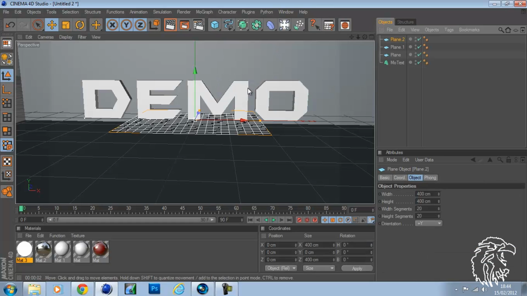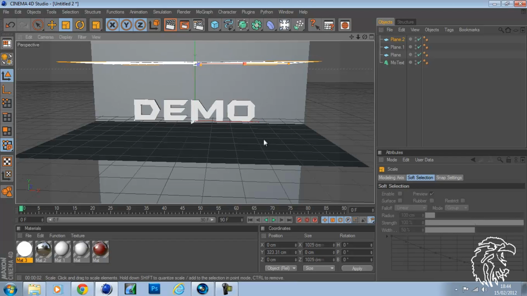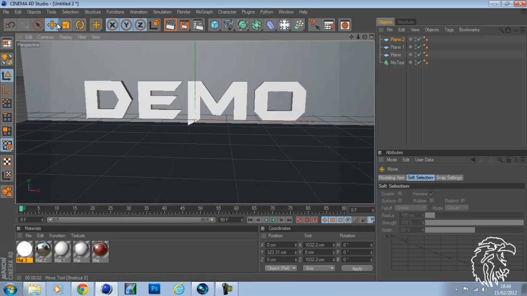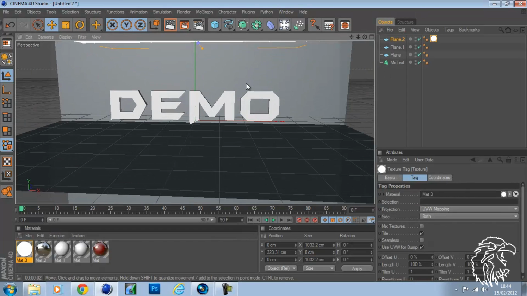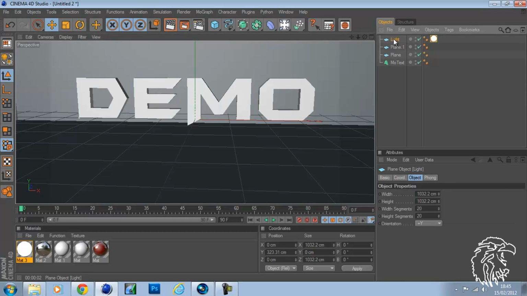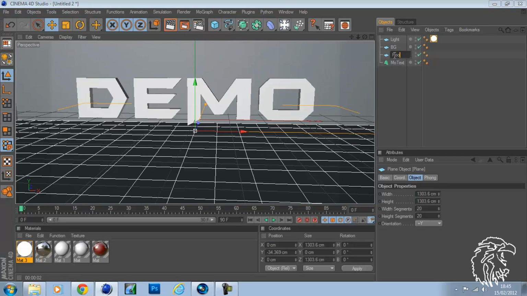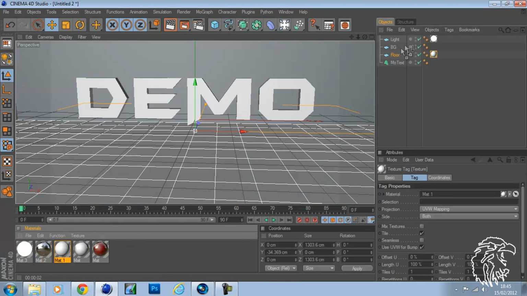I'm going to make a new plane. I'm going to zoom out so I can see the project a little bit better. A lot of people ask me why I use two planes instead of a background and a floor. It just seems to work better for me in terms of my shadows and things like that. So I'm going to go ahead and drag my luminant material to plane 2 and call it light. And then on these other two planes, BG and floor, I'm going to drag the matte white material onto both of those layers.